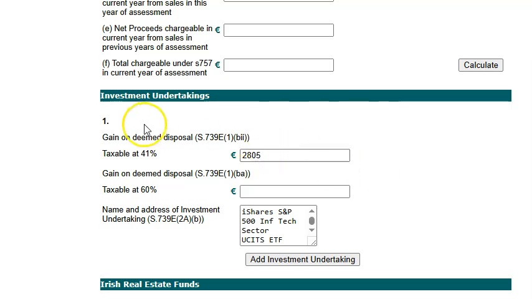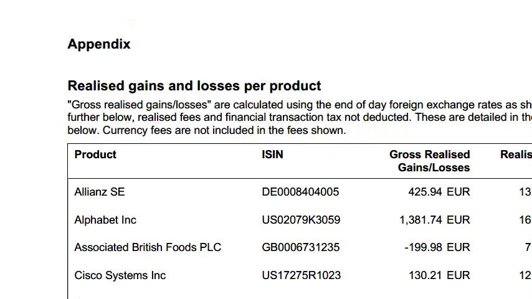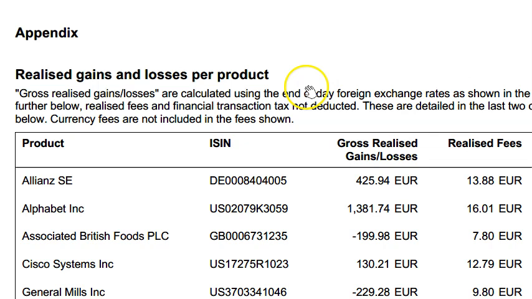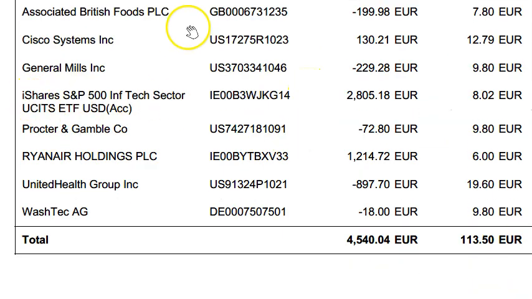Now, ETFs. This is under this section, investment undertakings. So if I go into my annual report, and if I scroll down to page 5 currently, and I go down, I have ETFs, iShares, and I've sold them, and I've sold 2,805 euros worth.